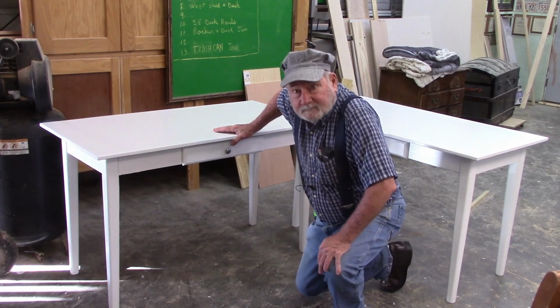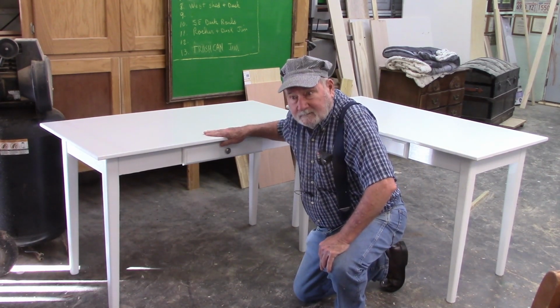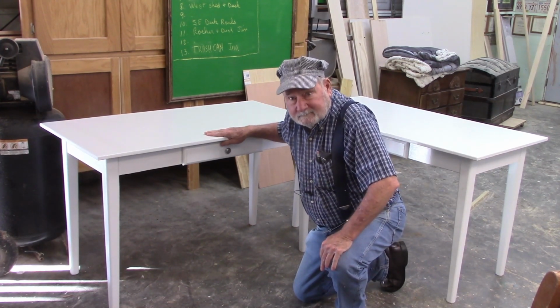Good morning. You want to see how we made these two white work tables? Stay tuned, because that's what we're going to do today.